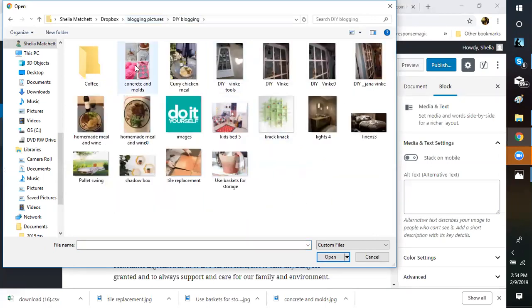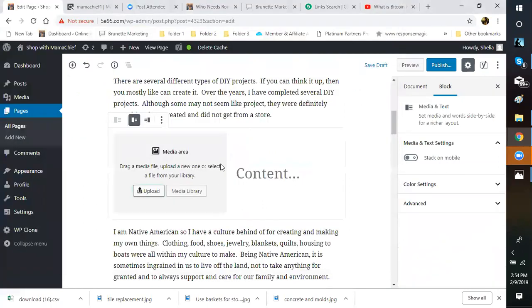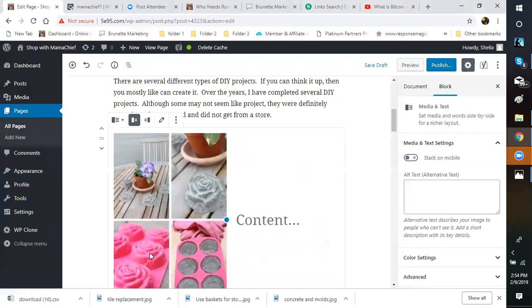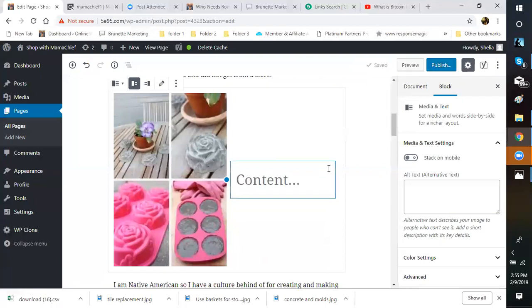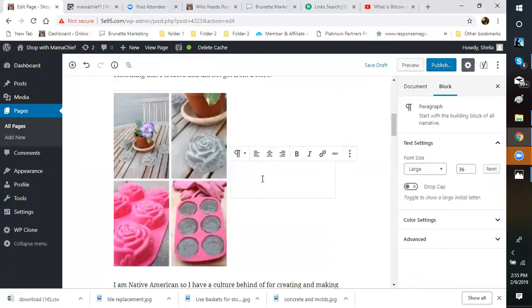And this is another great idea I got, and I'm going to try that. They took the cookie molds or candy molds and put concrete in them. Isn't that great? I was like, wow, I like that. And then your content here.